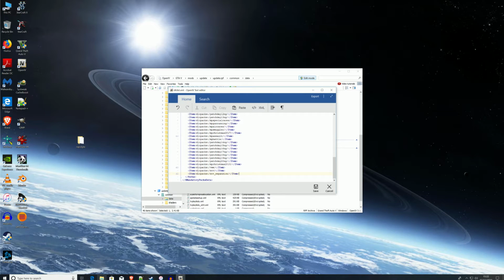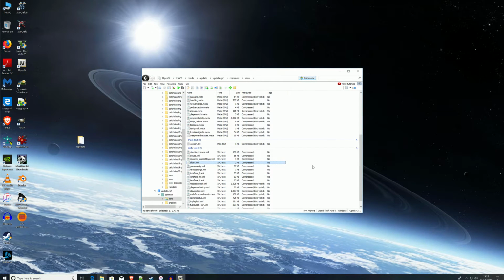So we're going to go ahead and add a new space in here, create an item tag, and then DLC packs, colon, /, and then the name of that folder, which is Rapid GTE, another /, then close the item tag. And once you have that added to the list, go ahead and save it. And that's basically it. Your new car is basically installed at this point.